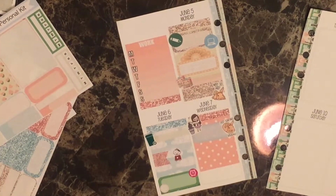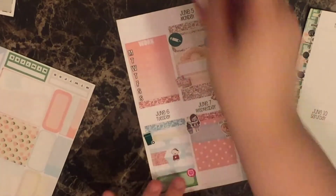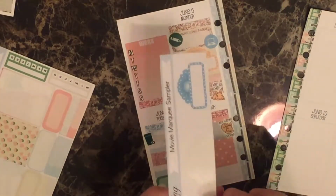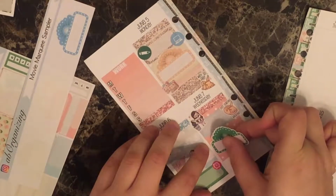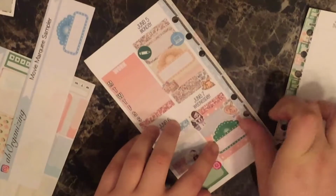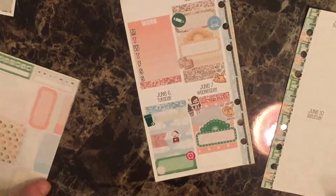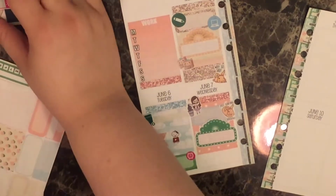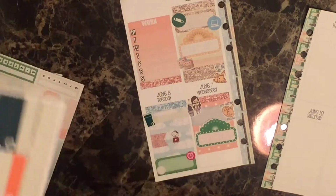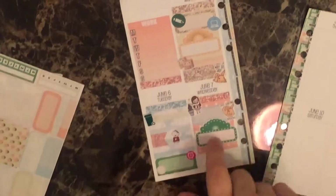And then my July monthly kits were released on this day, so I'm going to pull out that movie marquee sampler again and use this green one. Don't want to layer that too much. I don't think I have any Etsy stickers. That would be cool to use right now. I need to get Etsy stickers. Okay, anyway, so this will mark that.